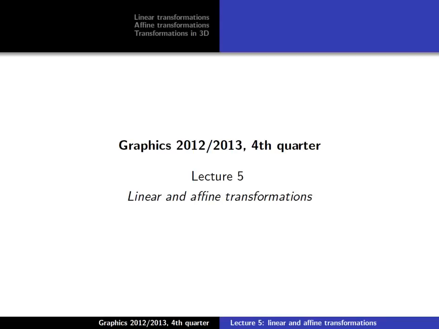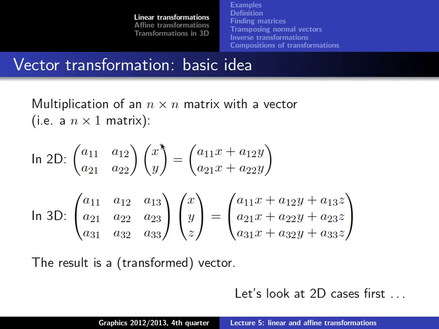Last time we introduced matrices and talked about how we can use them in graphics, for example, to solve linear equation systems. But I also mentioned that we will be using them a lot to do transformations of vectors, and this is what we're going to do today, the transformation of vectors by using matrices, or matrix multiplication in particular. I already showed you that quickly last time.